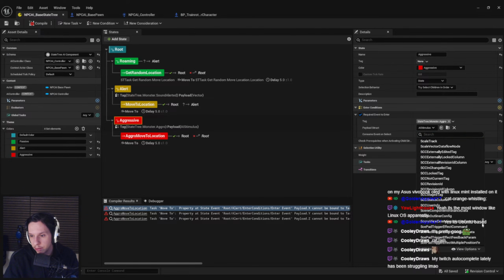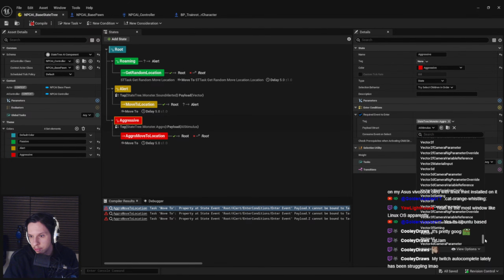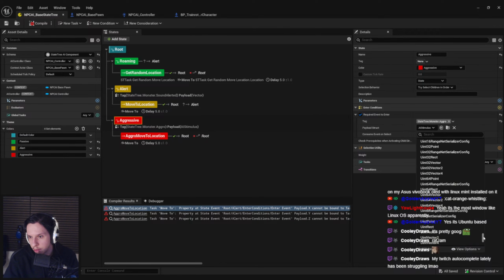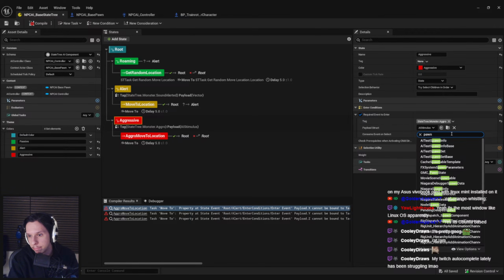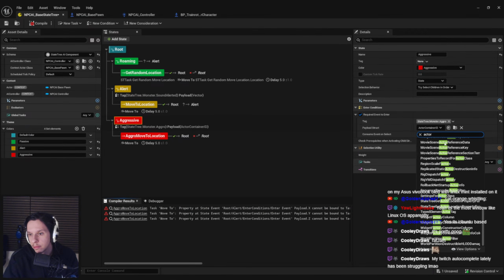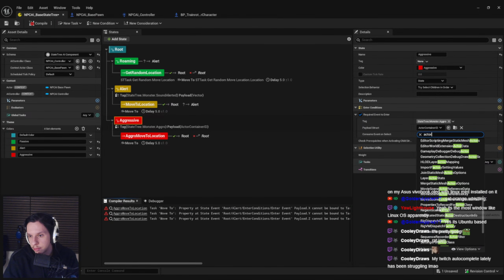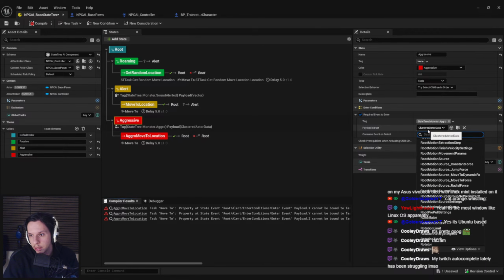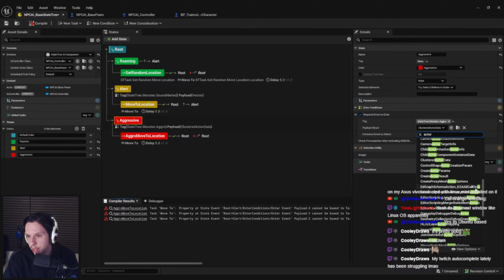Okay, I think we need to make our own struct for this. Unless I can find a struct in here that gives us an actor as a value. Actor container ID. No. Actor. Clustered actor data. You're really pulling my leg here, okay?